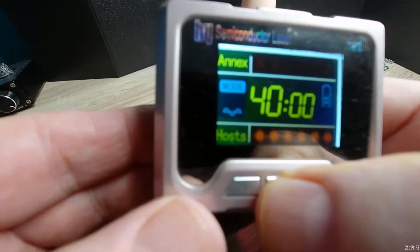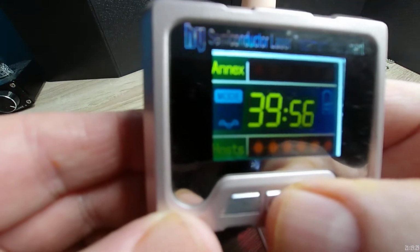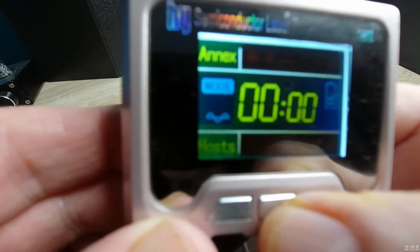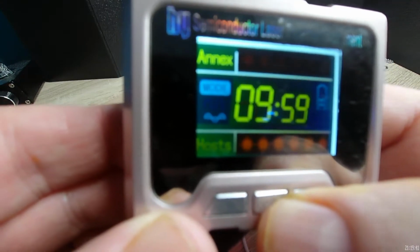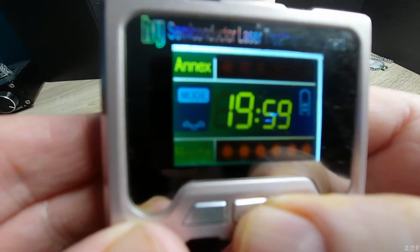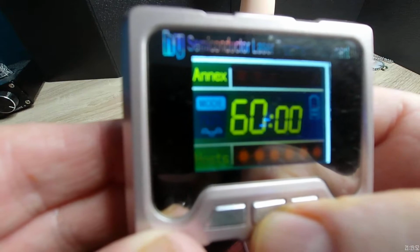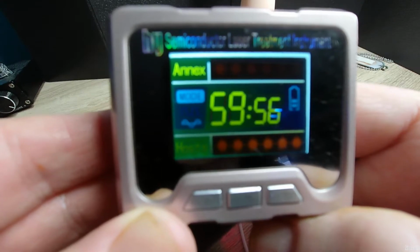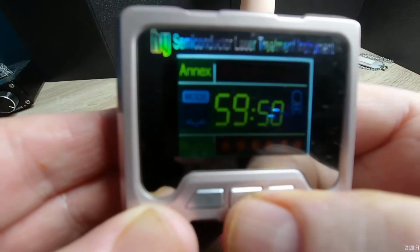As I said, go slow with these things. These can be very potent, both used with amulets and even on its own. So don't overdo things like people tend to do. Start with, of course, with amulets, you should start with 5 minutes and move that up to 10. With other things you use, I would say start with 20 minutes. See how that goes for a week or so. Then you can move it up to 30, 40, 50, or an hour. And of course, once you set the timer, in a minute or so, you'll see as it starts to count down automatically. This countdown will bring it down to 0, and then it will go off by itself. It will beep and then go off.